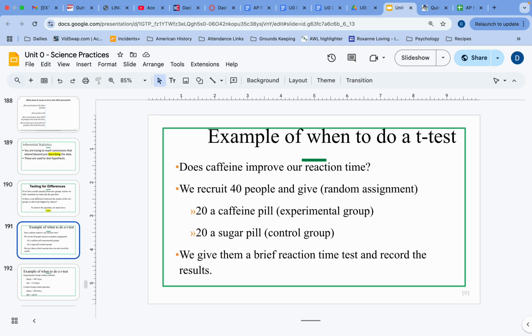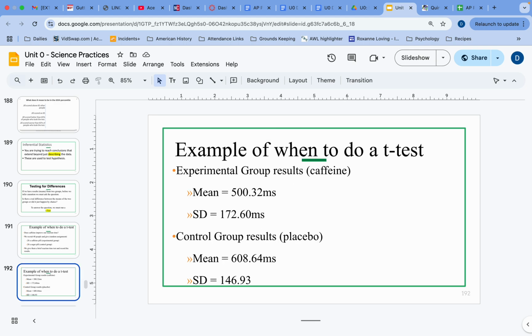All right. So again, they did an experiment. We have a caffeine pill for an experimental group. And when they say a sugar pill, I know that sugar has caffeine, but in this example, it's supposed to be just nothing. Sugar pill is just a general name for a placebo. Something that does nothing. So caffeine pill is our experimental group. That's our independent variable. And then the reaction time would be our dependent variable. Good job. All right. So again, we've got the experimental group.